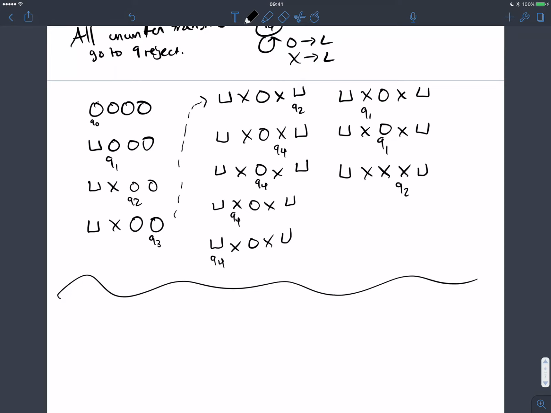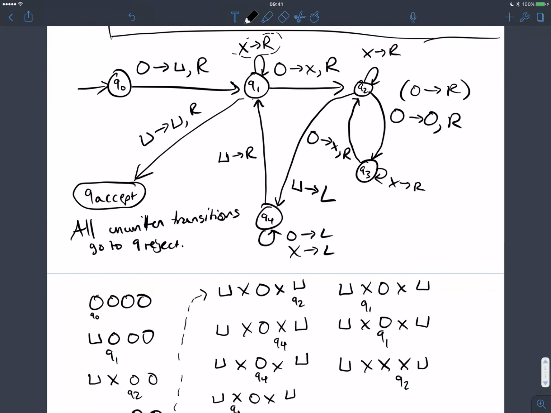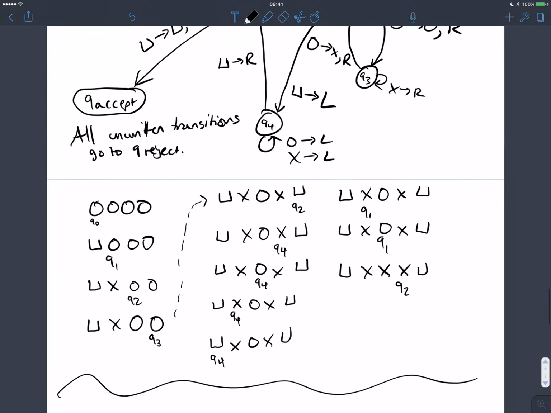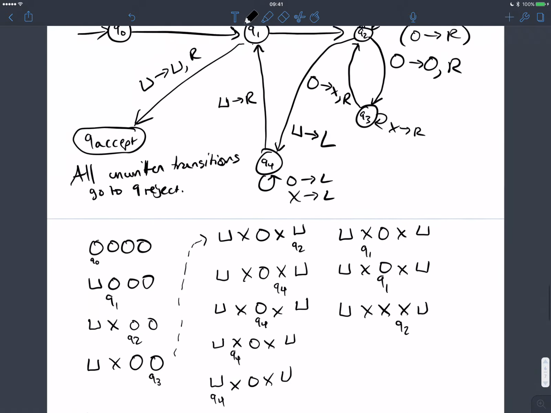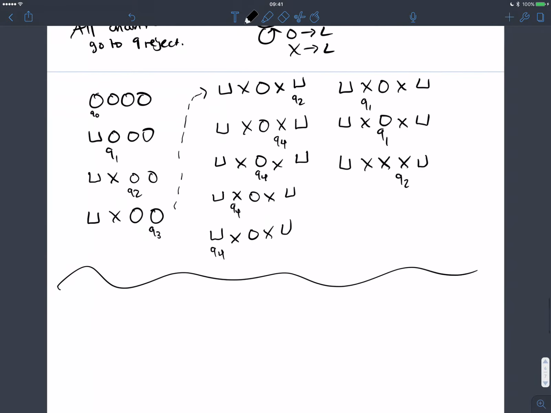Quick question: as you change it to accept, do you have to specify that it's final, or is it just implied as final? Yeah, it's just implied. So you don't need a double circle. Single circle's fine, as long as you say that it's called QAccept. Does this work for all numbers? Like if we skip 3 times, you get 1,003? Yes. If you had an extra transition to like Q3, Q5, and then back, that'd be powers of 3. So you can get any fixed power like that. Other questions?